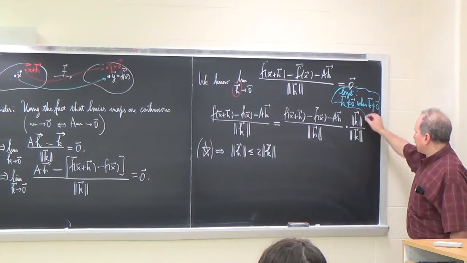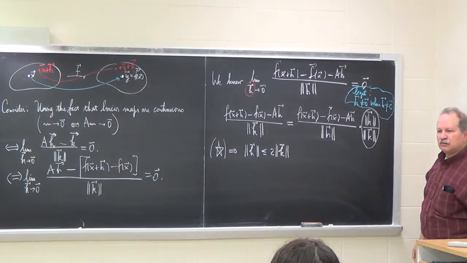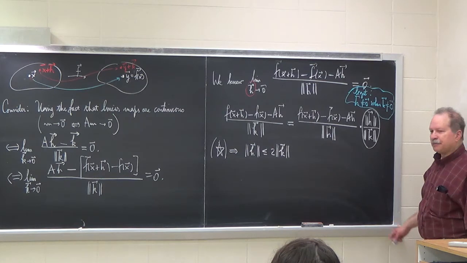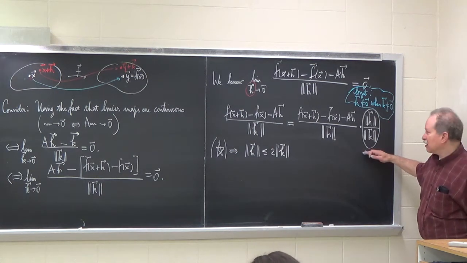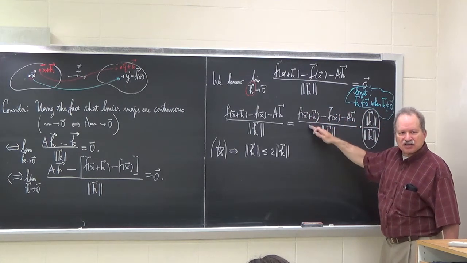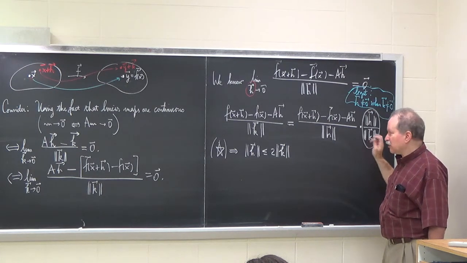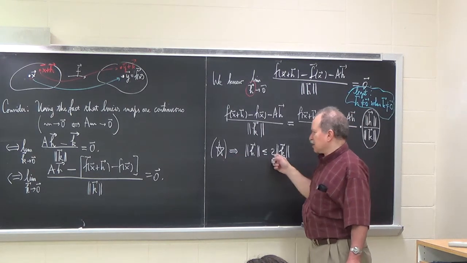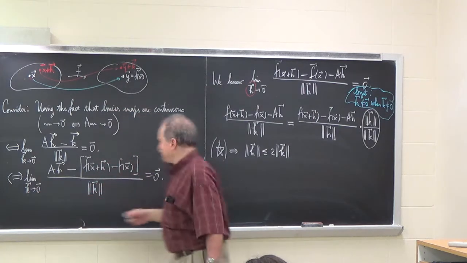So what does that mean about this fraction? It's less than or equal to 2. Okay. Doesn't have a limit necessarily, but it's less than or equal to 2, it's bounded. What is this doing? Going to 0. So if you take something that's going to 0 times something that's bounded, it still goes to 0. There's only one thing left to justify, and it's still coming from Cameron's point. This tells us that as k goes to 0, what must h do? Also go to 0. Right?